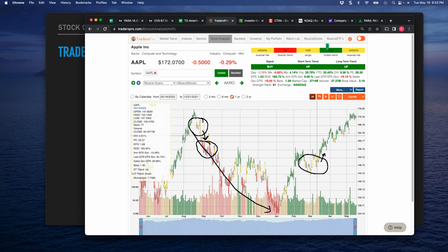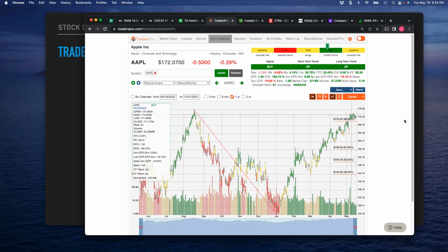So these are some quick glance signals that we've built into the Traders Pro charts to make some of the other concepts that we're going to be talking about in this session a little bit easier to look at and to analyze. You can also use the buttons along here at the top right to change some of the other settings. One of the settings that I like to look at quite a bit is our Fibonacci trends. So let me go ahead and put these here.